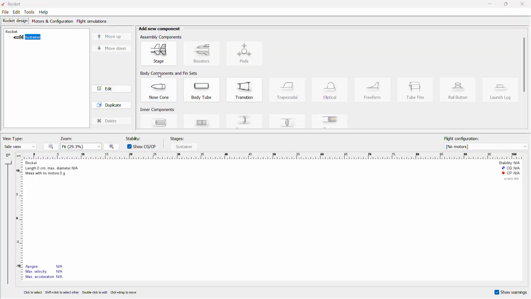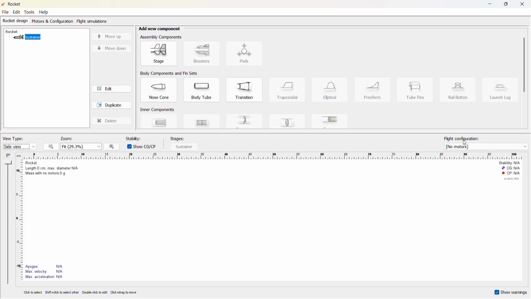First of all, I am going to introduce this app for you. You can see here that it is a board area in which the design will appear, or you can say that we can design our rocket in this portion. Okay, you can see your view type in this video. You can see the top view, side view, back view, etc. Okay, I choose side view.